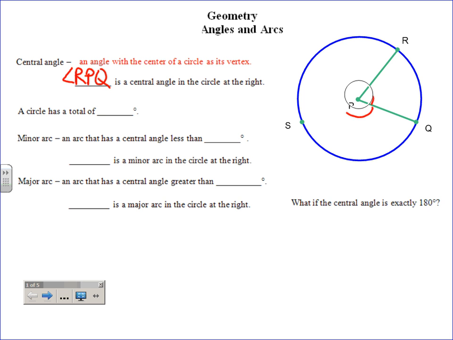Hopefully, when you get to your assignment, they'll be nice to you and do something like this, like maybe put a 1 in there or something like that. So you can say angle 1, and then it'll be a little easier for you. But watch out, because in central angles, often we want to think of the smaller one as the one they're talking about, but maybe it's not in this case, so be careful. Well, a circle has a total of 360 degrees. I think we know that, but I wrote so big the degree symbol looks a little low, but you get the idea.